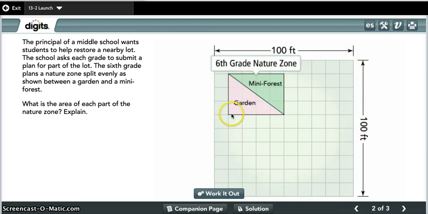So now that I know that each square is 10 feet, I'm going to say, okay, well, how long is this plot of land right here? So I'm going to say, well, it's 1, 2, 3, 4 sections. Each section is 10 feet. So this is 40 feet long. And then let's see how tall it is. It's 1, 2, 3 sections tall. 3 10-foot sections is 30 feet. All right, so this one was 40 and this one is 30.